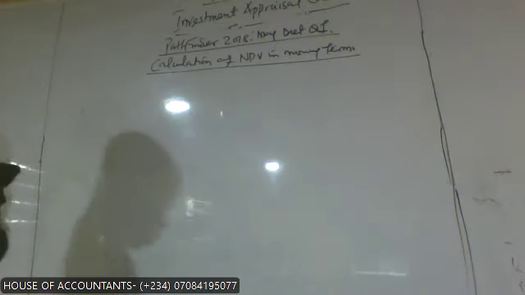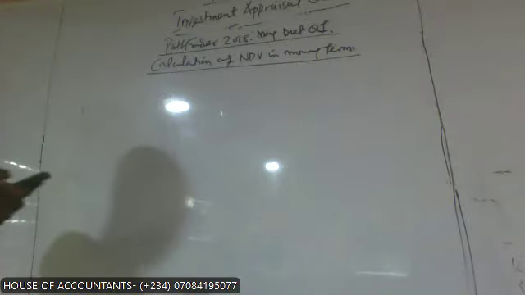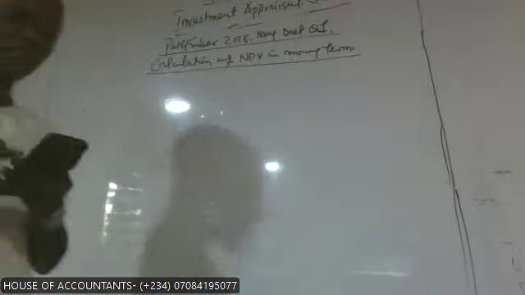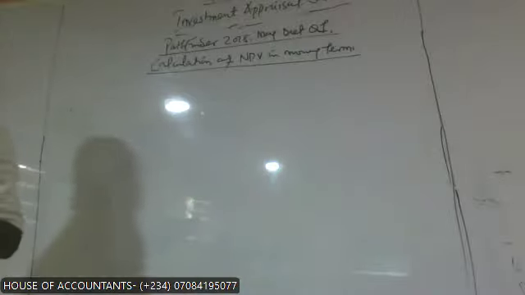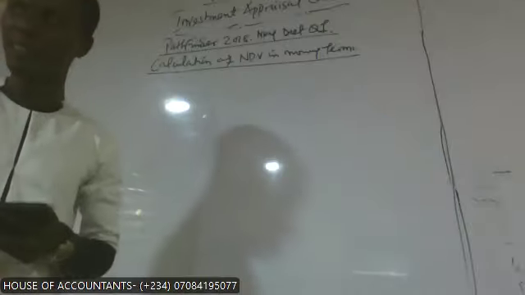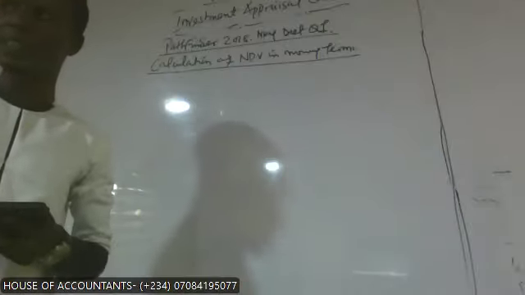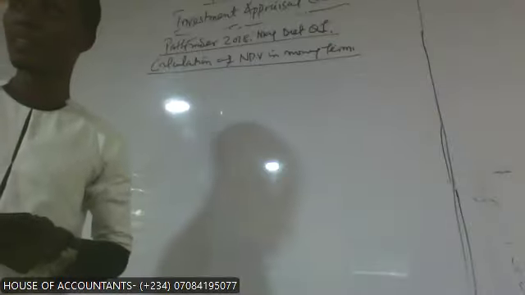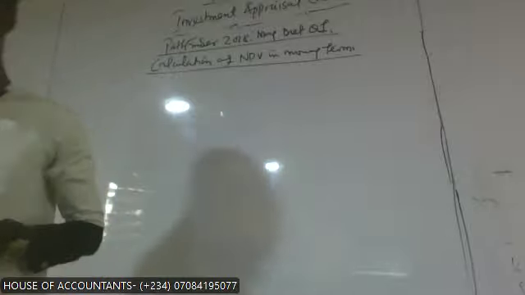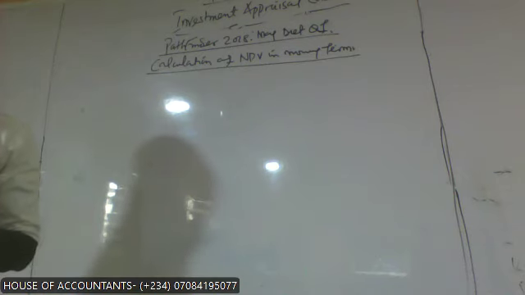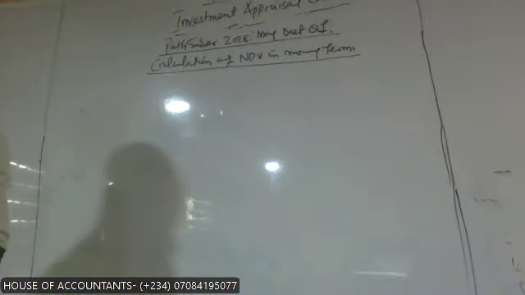Okay. Now, let's go to the question. Don't forget, this is an NPV question. To calculate NPVs, we need three things: the number of years of the project, the relevant cash flows, and the appropriate discount factor. In this question, they've already said the appropriate discount factor should be 10%. That one is out.